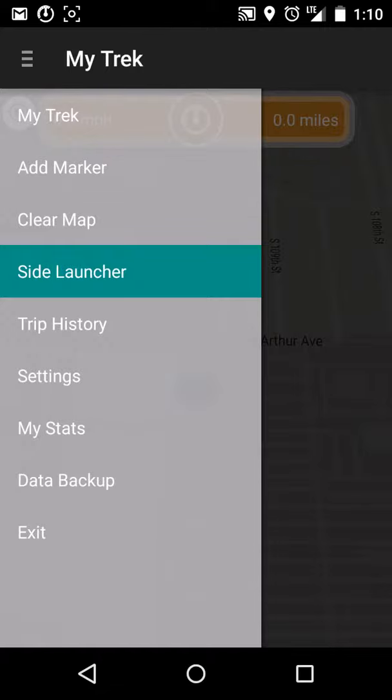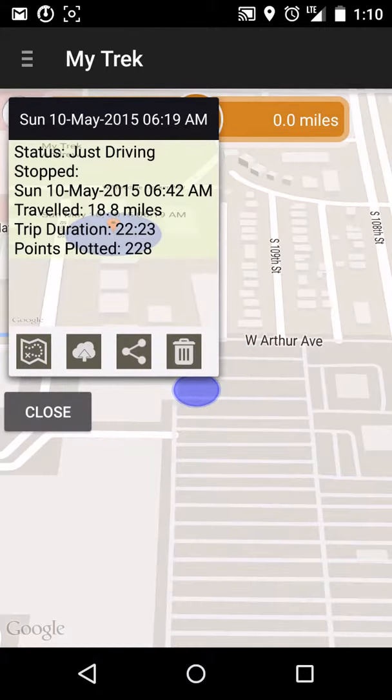Now we can go into trip history, and we can view all the trips I've taken with MyTrek so far. Now this is just for demonstration. I took one trip earlier. It was 18.8 miles, and you can see the data here. I started driving on May 10th.